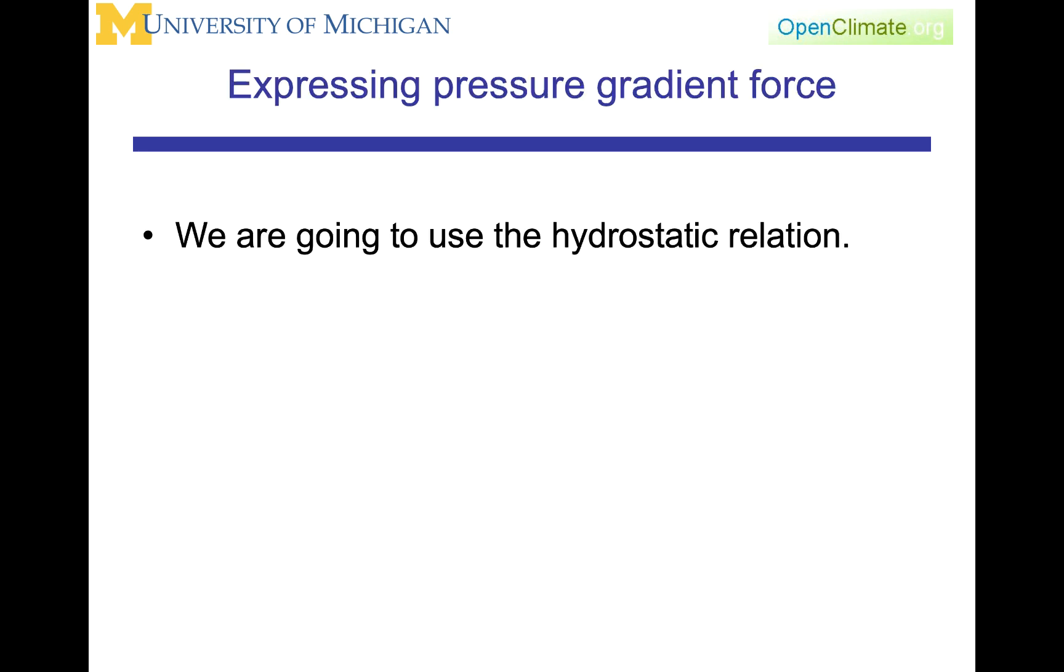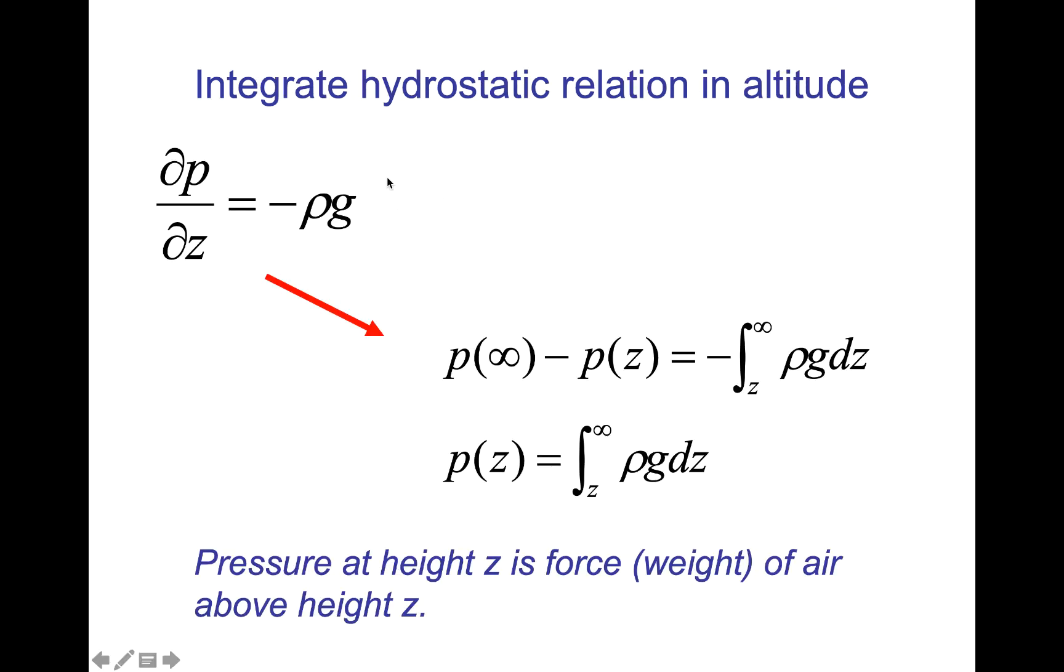In order to get the definition of geopotential, we're going to use the hydrostatic relation. There are a couple of problem sets that use the hydrostatic relationship that I refer students to. There's also an earlier lecture talking about the hydrostatic equation in terms of the ideal gas law. Up here is the definition of the hydrostatic relationship. This is dp dz equals minus rho g, rho being density, g being gravity.